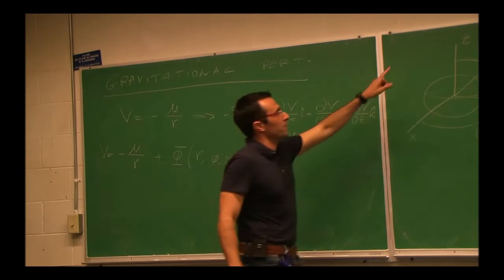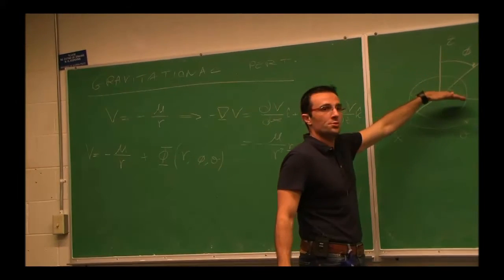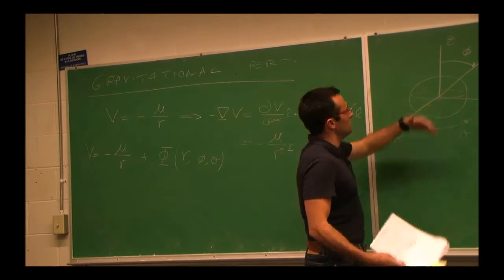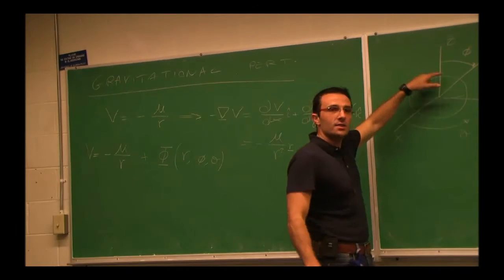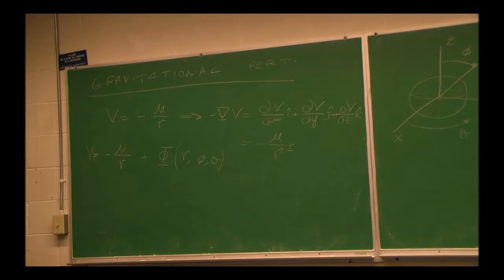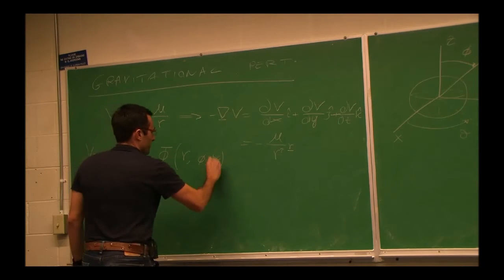Or in other words, as you're flying around the planet, imagine that as you get closer to the equator, you see a little more mass. There's a bit more belly there, and a little less as you go over the poles. Is theta going to matter? It's all symmetric, right? If it's symmetric about z, this is gone.